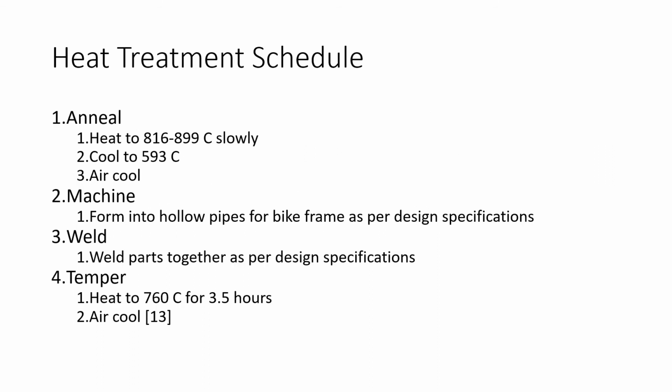AISI 410 steel needs to be machined in its annealed state, so the members will have to be made, fused together with welding, and then the entire frame will need to be tempered according to this heat treatment schedule. Notice that the tempering temperature and times are both at the higher end as compared to the range of values shown in the supporting document. This is because we require a harder temper to ensure strength. Annealing causes grain recovery and removal of cold working. Tempering relieves internal stresses, increasing material toughness.